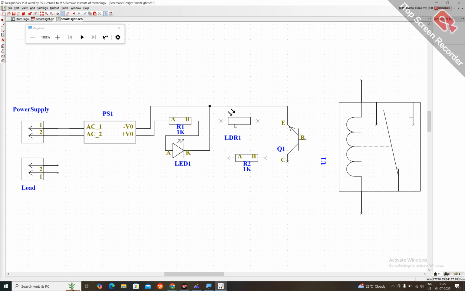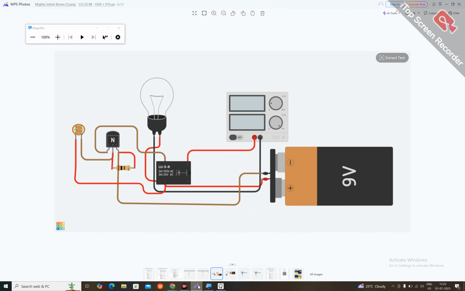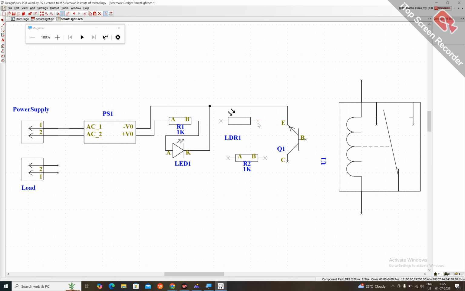Then the resistor. As per the connection diagram, you can observe the resistor is supposed to be connected to the emitter as well as to the base. Emitter as well as to the base. So I'm going to connect. Instead of keeping this one here, let me rotate and keep it here. Otherwise I can flip this component, so the base will come here. Like this I can flip it. F for flip.